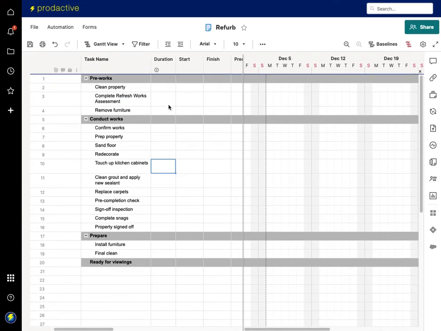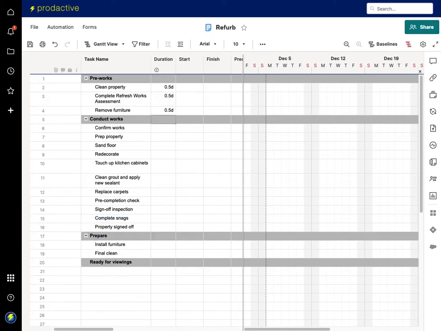So what else am I going to do? From the project plan, if I want to now add in durations, I can put this in manually. For duration, I can put 0.5 of a day, or I can put one day. In this case, that's going to take less than that, so that's 0.5. Again, I'm going to add in remove furniture and put 0.5 of a day. Oops, that's 5 days. I'm going to put 0.5 of a day in here.